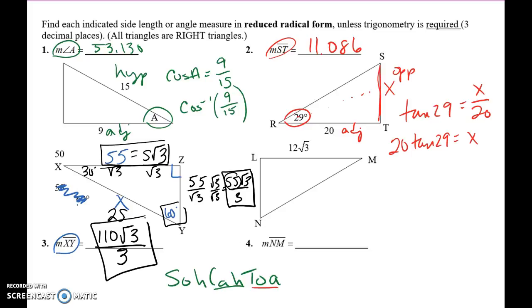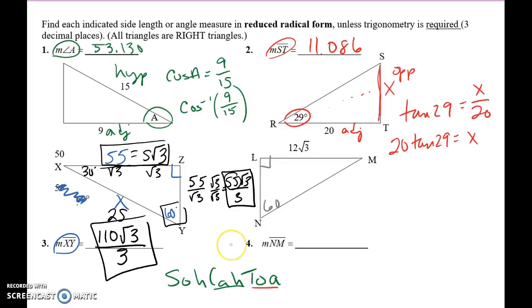Alright, moving over to the last one. I hope it's a little bit nicer than the one we just did, because that was not fun. Okay, this one, it's got a 12 root 3 on it. Dang, something's weird. Okay, I don't know what's happening other than I think something is missing. I think this is supposed to have a 60. What a terrible copy. Sorry, guys.